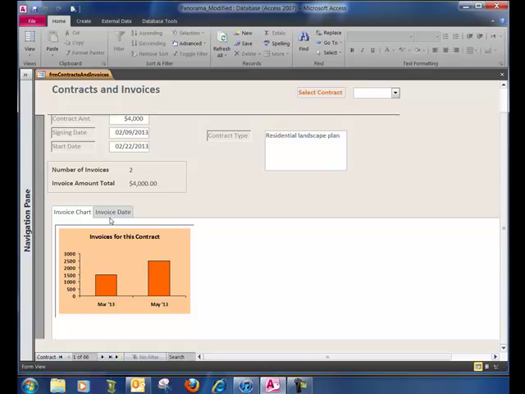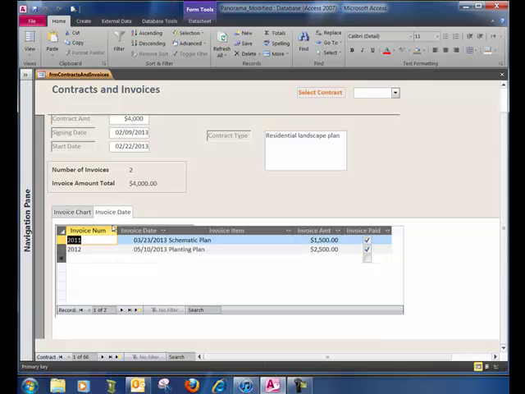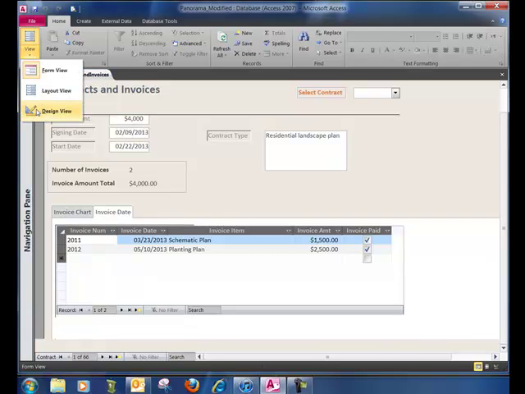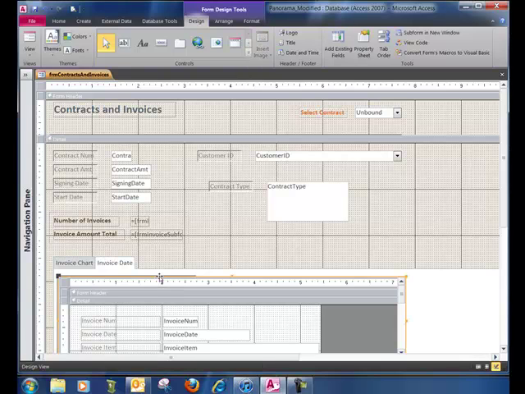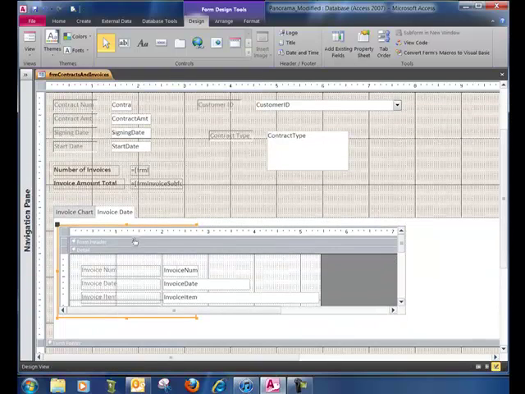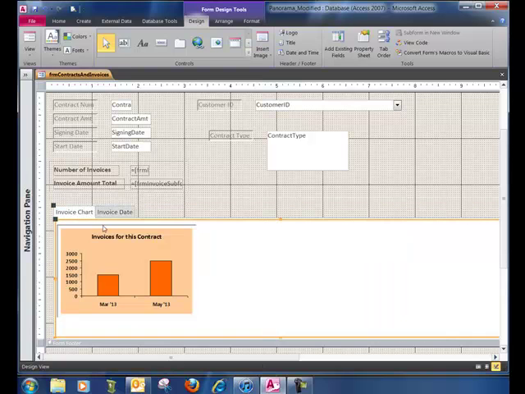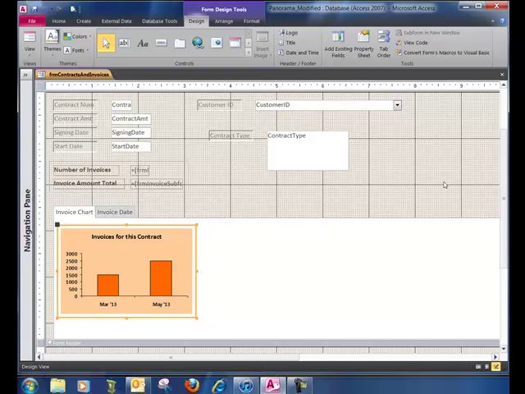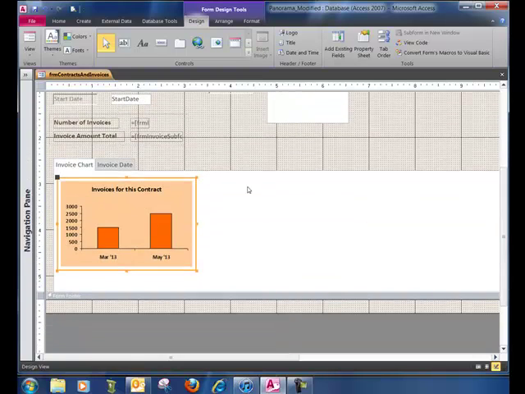The other thing that I noticed working with this form is this chart is not appearing correctly. When I come over to the subform page and click on it, I get this outline. And what this is telling me is that there's something wrong with the way this chart is set up. One way to figure that out is to see if you can move the tab control and what happens to the chart when you move the tab control.